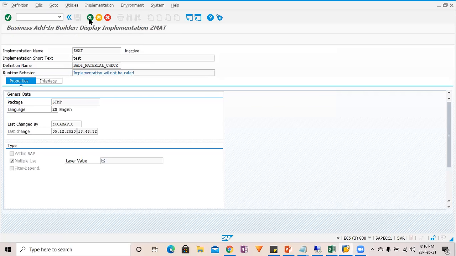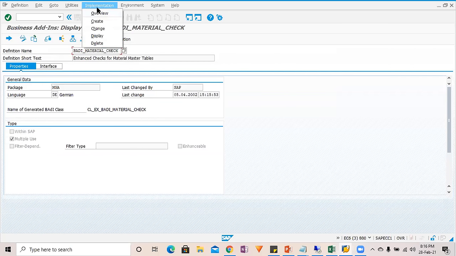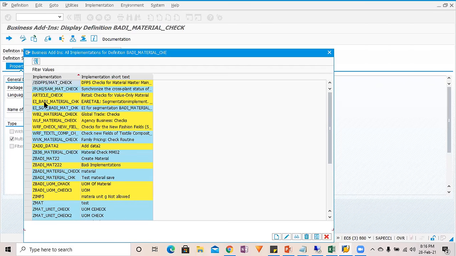What you can analyze now, right? From the overview itself, you can identify that whichever implementations are marked in yellow are active. Very important point. Okay, whichever are in yellow, those implementations are active. Whichever is not in yellow color, those implementations are not active.